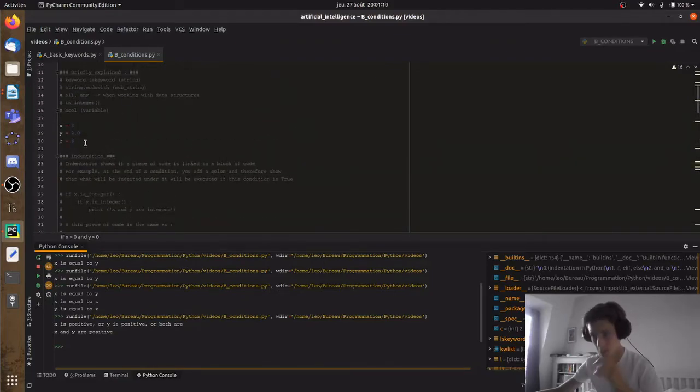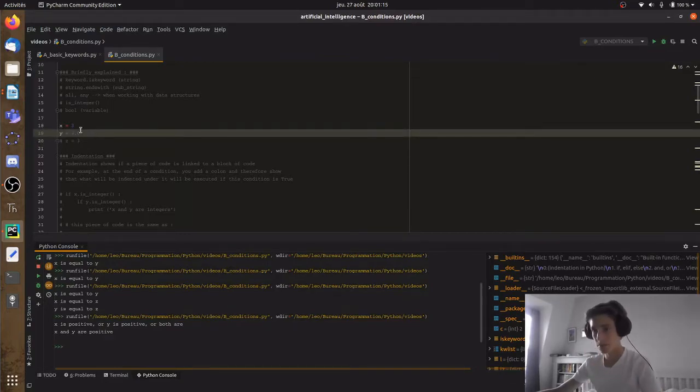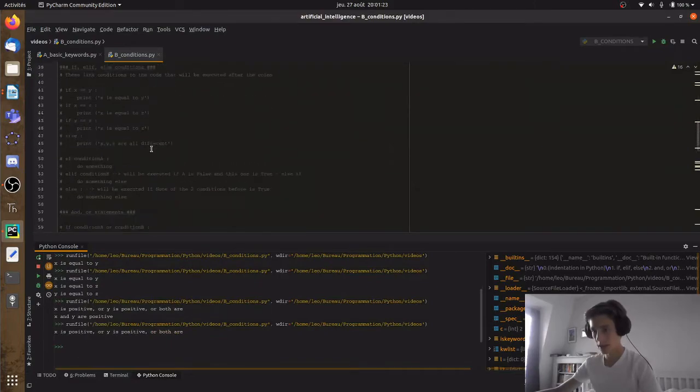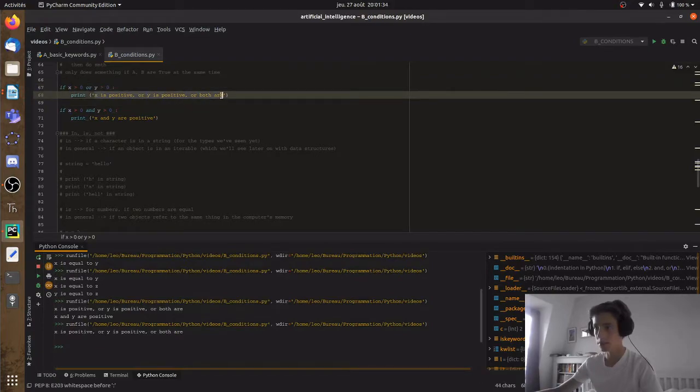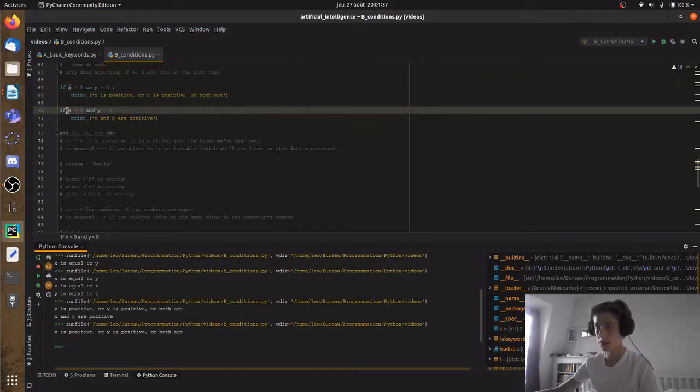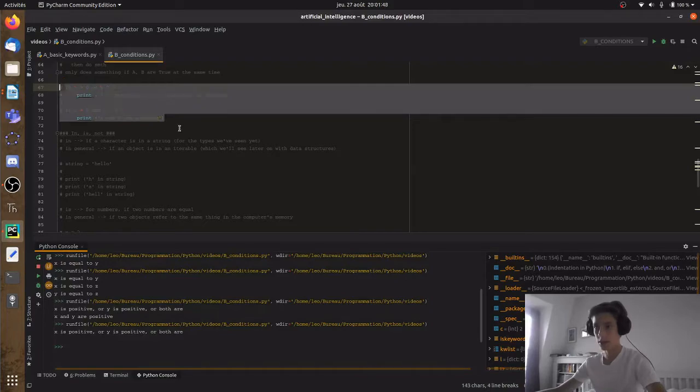I'll get rid of the Z value and set Y to -1. If I run this, it only prints out X is positive or Y is positive or both are, because in this case X is positive, not Y and not both. And in this case only X is positive, and therefore the and condition returns false, and it does not execute the line.